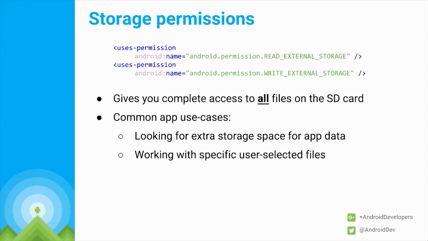Some common use cases as a developer: you might just be looking for a place to store additional data. You're trying to be helpful. You don't want to take up the user's valuable internal storage space, so you want to put that content on an SD card, maybe a 32 or 64 gig card that the user has inserted. A second use case is that you want the user to pick individual files to work with. If you're a photo editor app, maybe you just want to open the one or two files you want the user to work with, and you're not interested in all those other details.